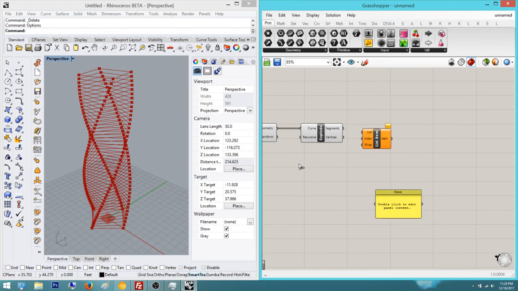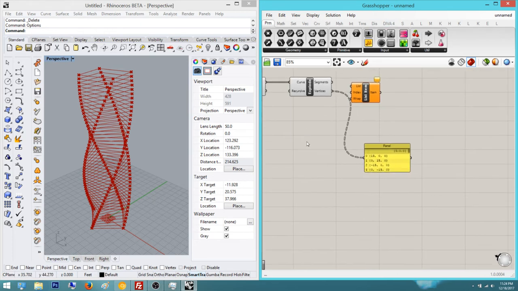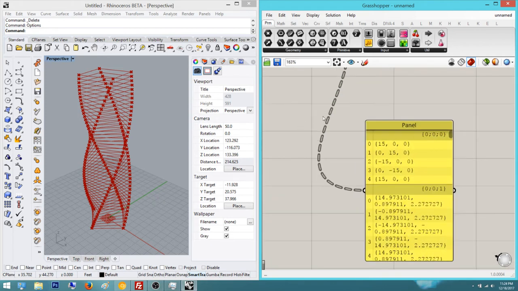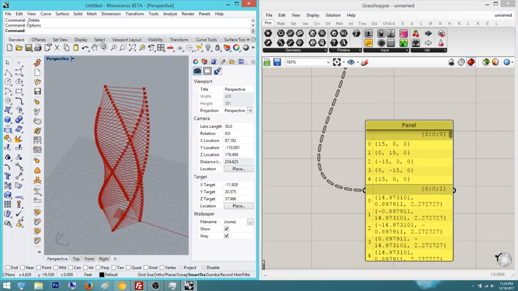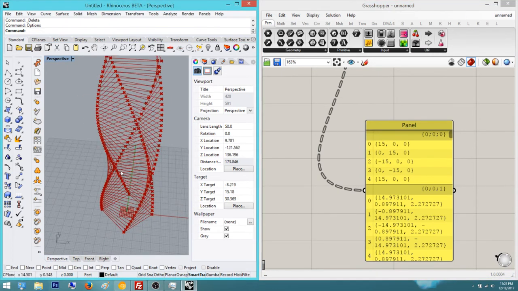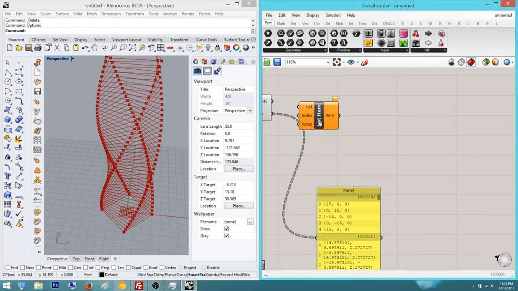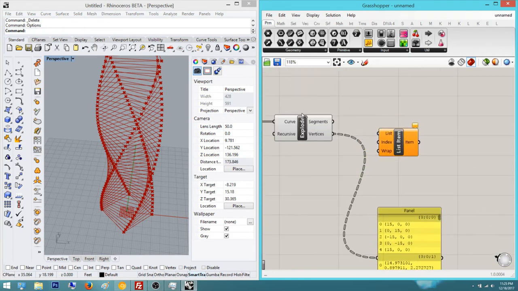And if you look, it should be 0 through 3. Am I presuming correctly? Yep. Oh, no, 0 through 4. Huh. Okay, it's copying, if you do 15, 0, wherever 15 is, 15, 0, then 0, 15, negative 15, 0, and it's just copying this last one. So it technically is 0 through 3, but for some reason it's copying the last one. So we don't really need that one.